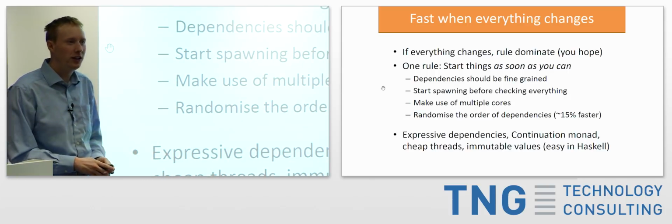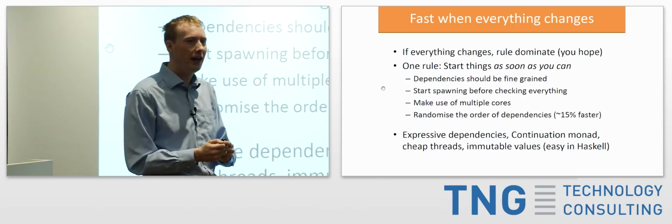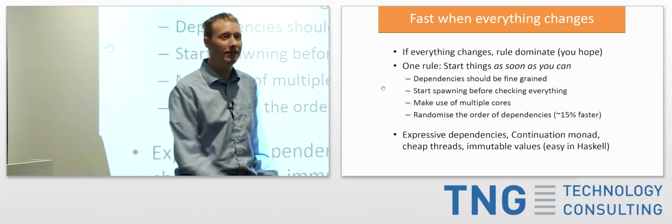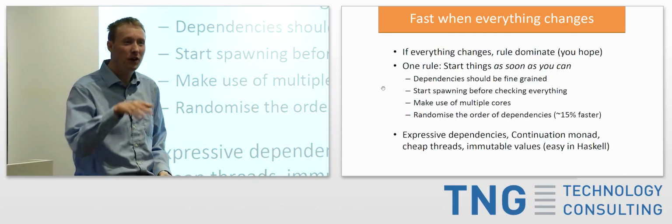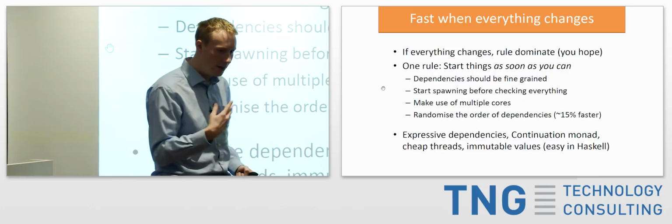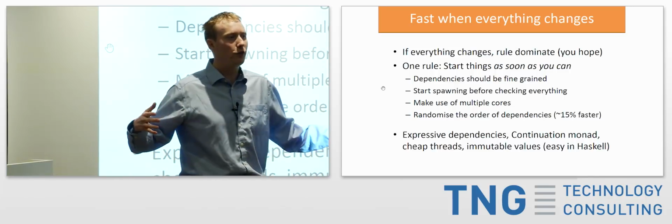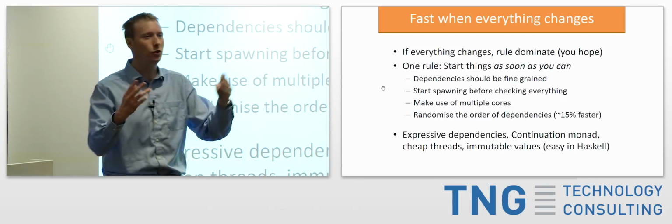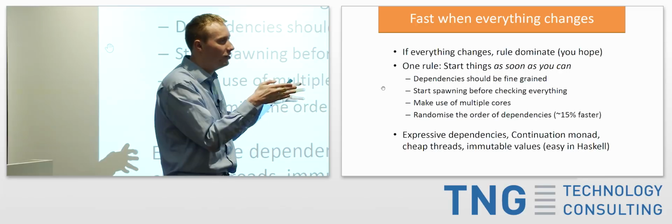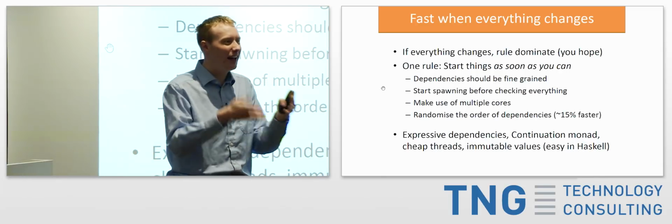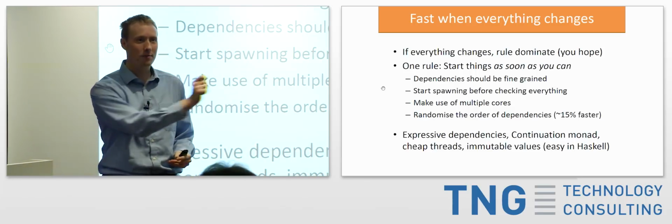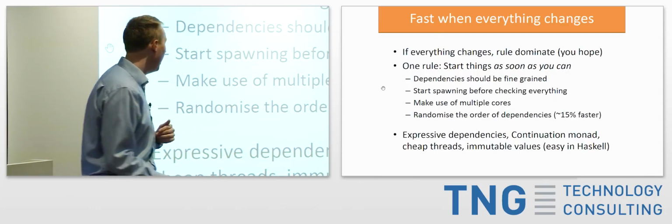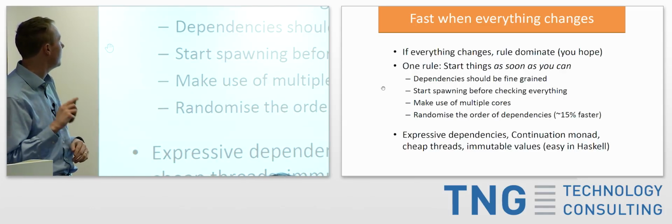But one of the nice tricks I found was actually if you take all your dependencies in your build system and run them in a random order, so literally, you've got the list, pick randomly from it, instead of going from one end, that makes your build up to about 15% faster. And this is a curious effect. Essentially, if you write a build system, usually you'll do a lot of compilation, which is CPU heavy, and then a lot of linking, which is disk heavy. And if you pick any natural order through this, you'll end up doing basically all the compilation at the same time, then all the linking at the same time. And they fight for the same system resources. Whereas if you just randomize the order, you can suddenly get better throughput, which is surprising, but cool. It also does tricks like continuation monad, cheap threads, etc.